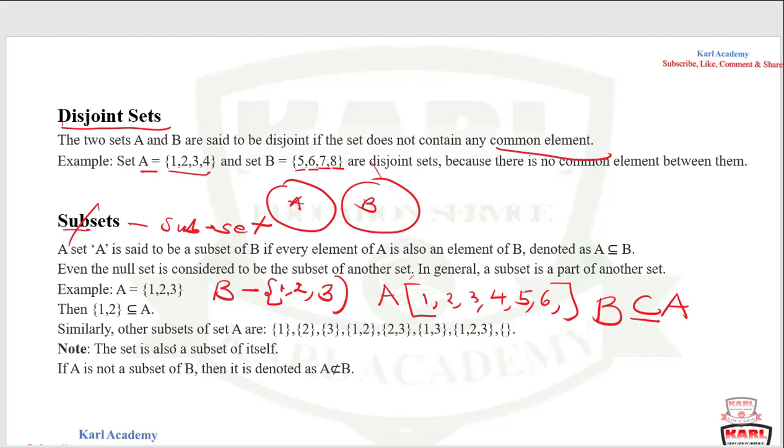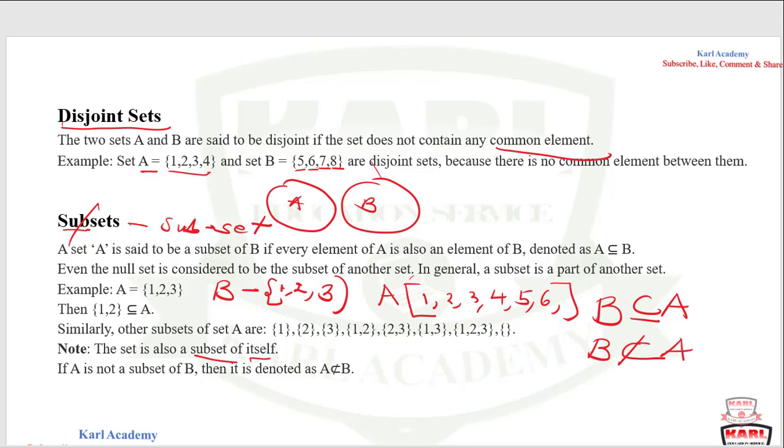You have to know that a set is a subset of itself. Then if B is not a subset of A, we shall write it that way and then we close it to show that B is not a subset of A. That means that B might be containing other numbers.